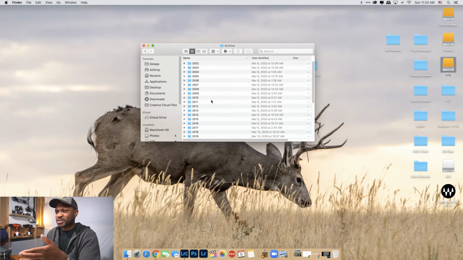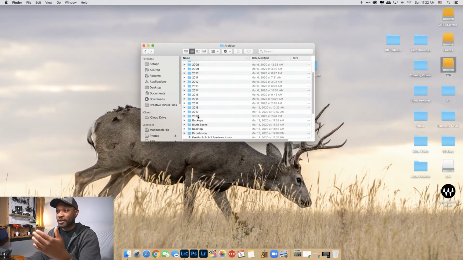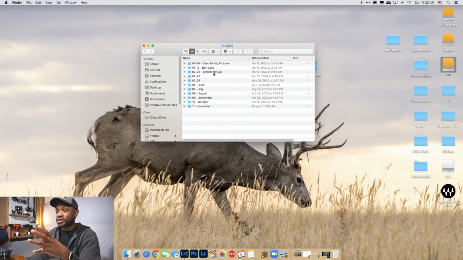I'm going to be talking about this probably more, but yeah, I break everything out by year and then import them that way. You can see here I actually changed the way that I was importing my pictures. Before I would import them and then have a folder for each day that I took pictures. I did that for years, but that gets tedious and I don't really care for that. So I just started back in June lumping them up by month, and that's way simpler for me, because I may take pictures over several days and not import pictures. And if I have like 3 pictures here, 4 pictures there, 5 pictures there from a single day, it's easier just to throw them all in one month and break it out that way.